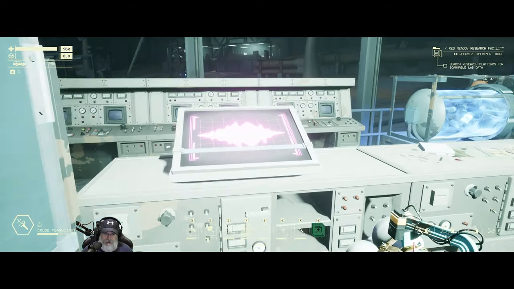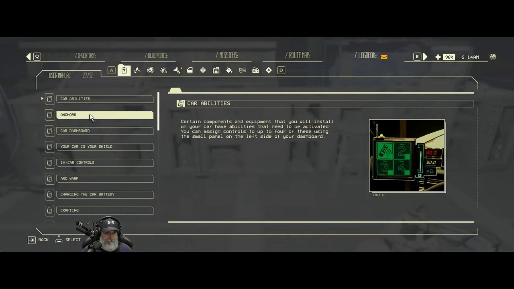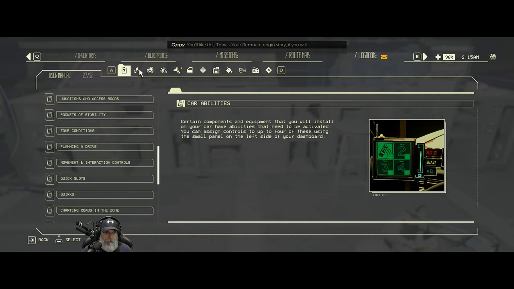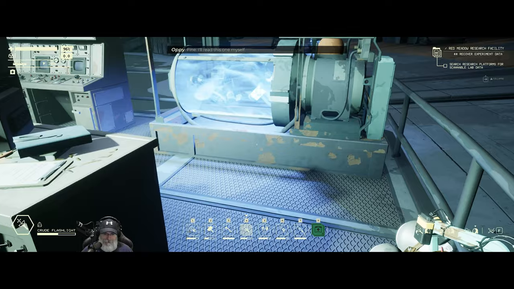Okay. So I guess reading these doesn't really tell us anything. Oh, you'll like this, Tobias. Your remnant origin story, if you will. Let me guess. You're about to ruin a good urban legend with a bunch of science. Fine, I'll read this one myself.